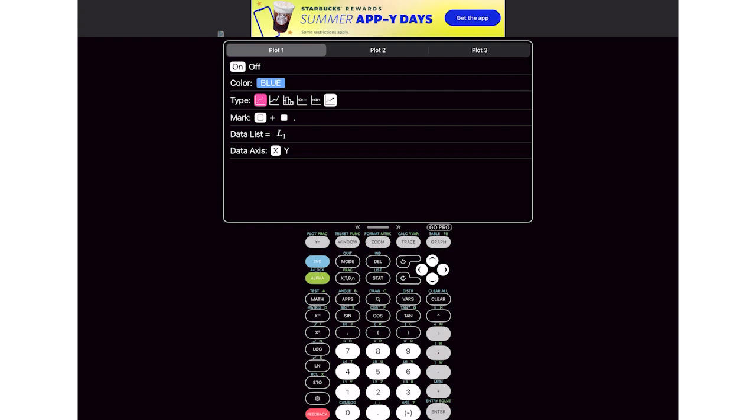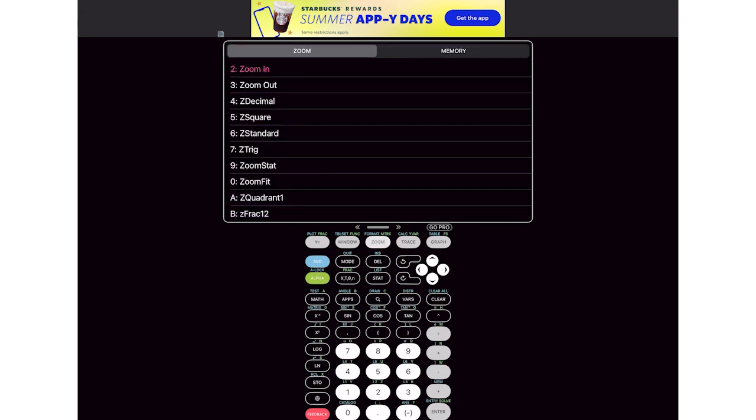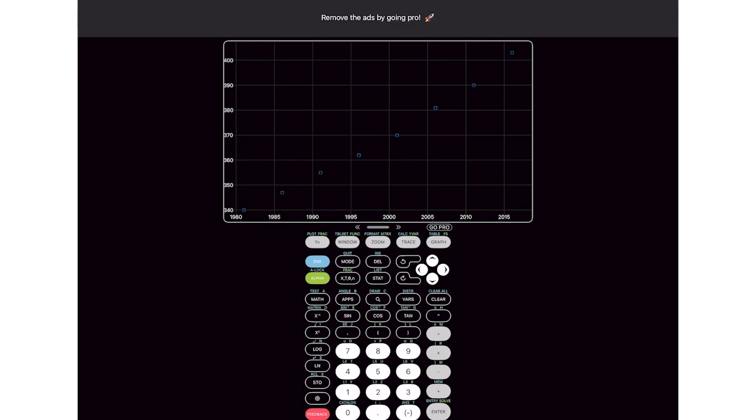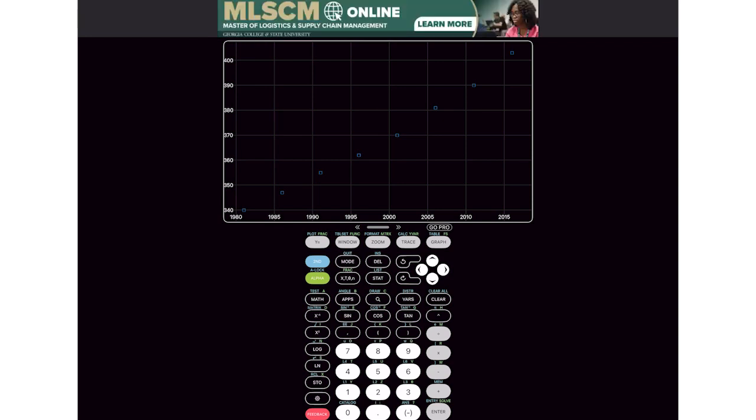And then you're going to click enter. And just make sure your X list is in L1, my Y list is in L2. And now I want to graph. So to graph it, you're going to go to ZOOM 9. Okay, and then there's your graph. So you can see that the predictor variable, your explanatory, is the x-axis, it's the years. And we're using that to predict the carbon dioxide levels, which is the vertical axis, or your response variable. So you can take this picture and then sketch it onto the grid that's given.